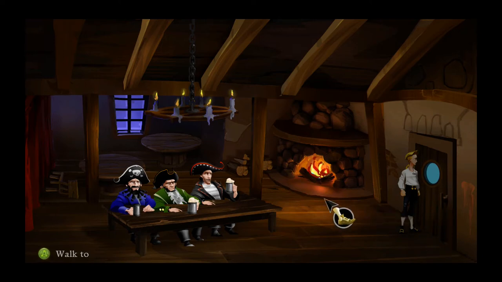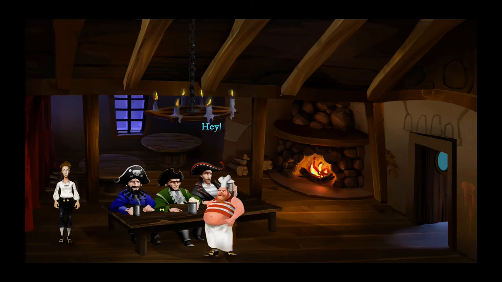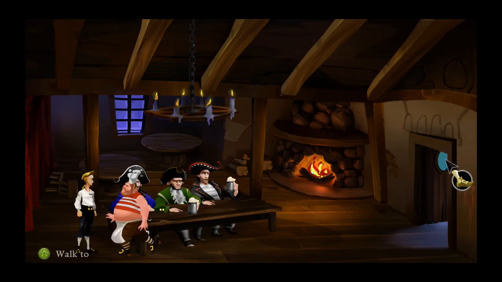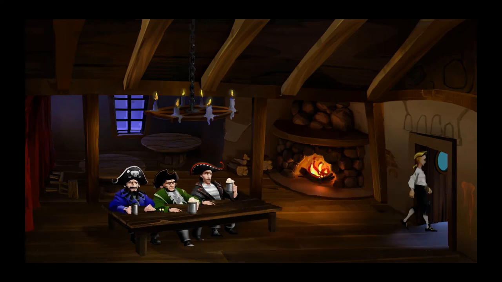All right, so I guess what I have to do is walk back over to this side of the room and wait for the... Oop, hello. Hey, don't go into the kitchen. Nope, he knew what I was trying to do. Don't go into the kitchen. All right, I just got to wait for him to leave, I guess. All right, I'm totally going into the kitchen.